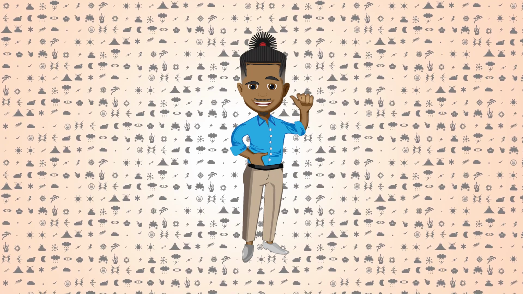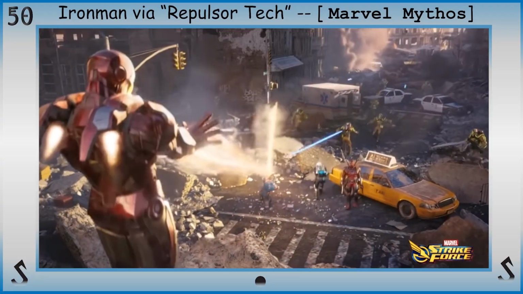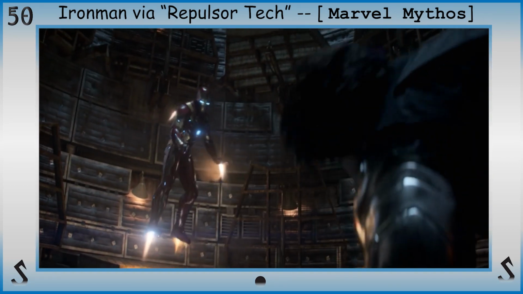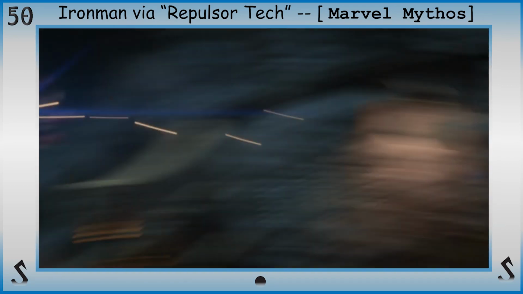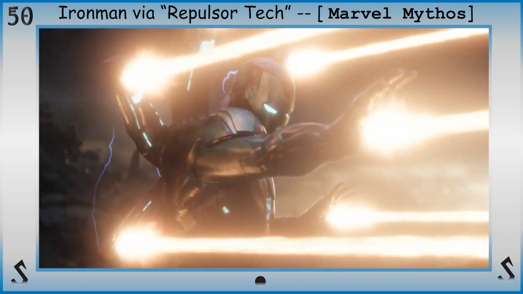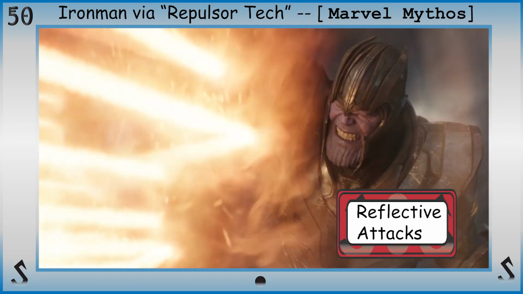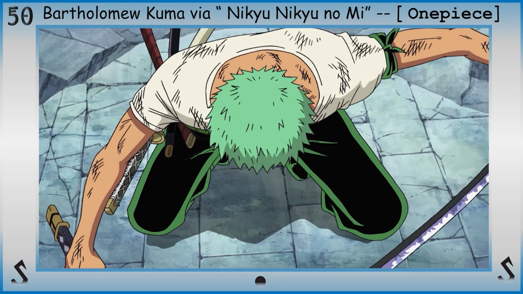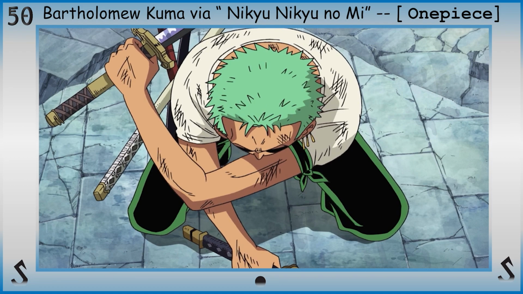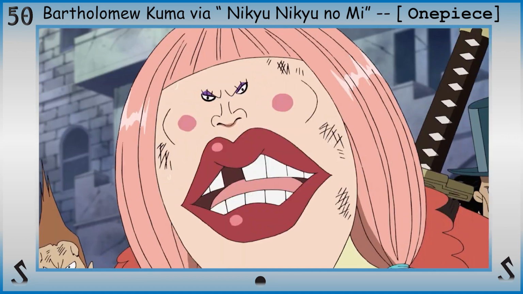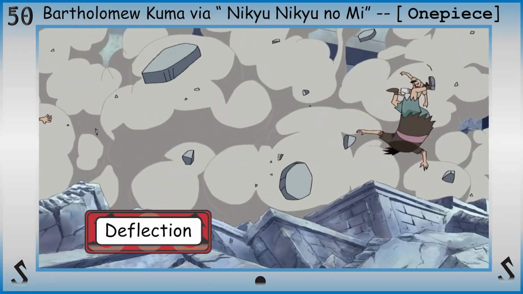Now, with the power to manipulate reflections comes the natural ability to launch attacks that have reflective properties to them, which allows the attack to bounce off of various surfaces in numerous ways that can benefit the user, with reflective attacks. And if the user so chooses, they can play the Uno reverse card and redirect any incoming attack away from themselves before it hits them with deflection.